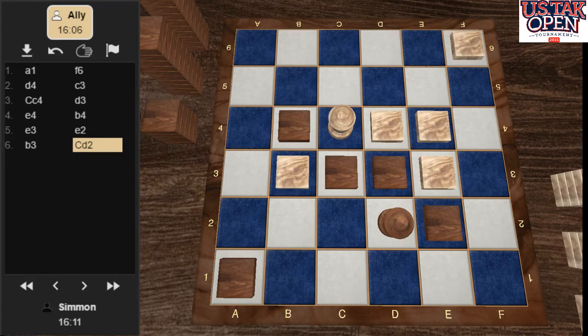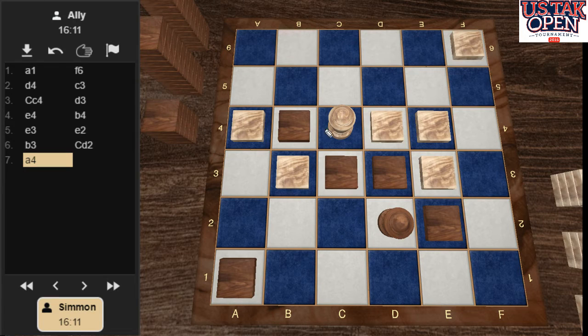All right, capstone out for Simmon now. Down here. A little bit less centralized than Ally, but could work out okay. Ally might be able to work something with this whole top section of the board that's been left empty, where you can see it's basically space-wise. There's not as much room down here where things can be adjacent to Simmon's pieces.